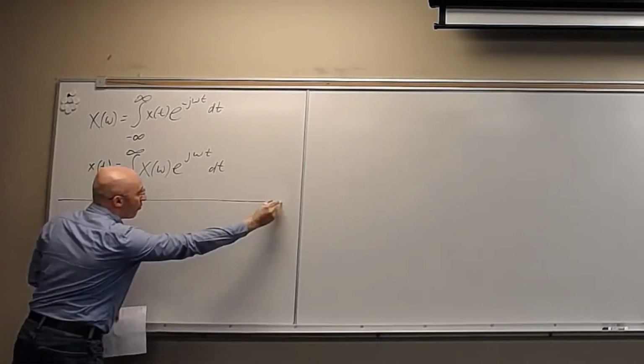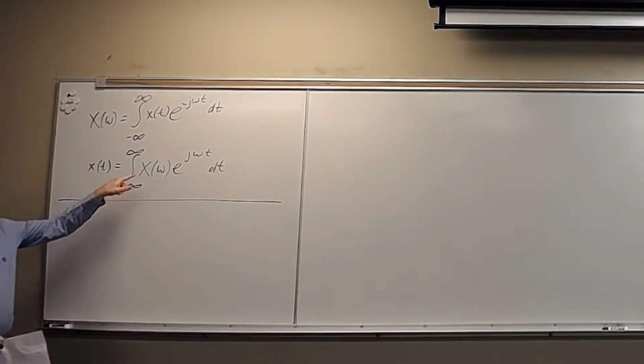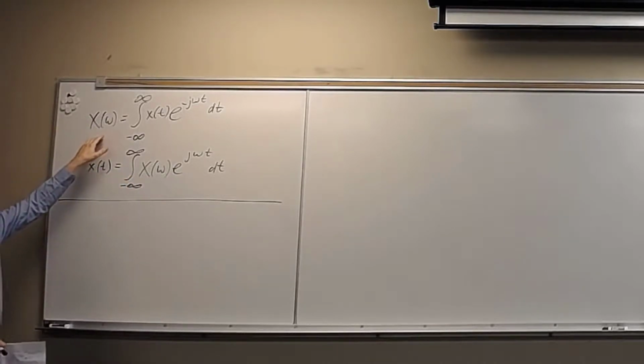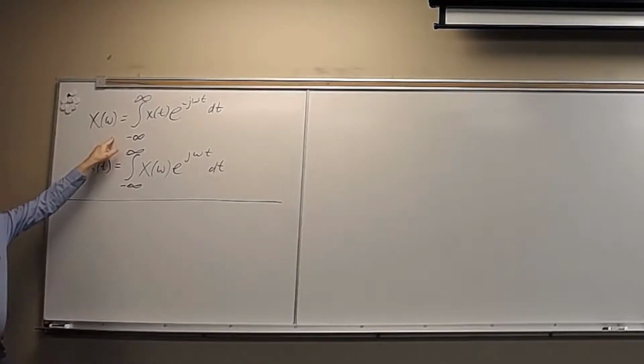Okay, so those are two formulas. Essentially, this is a representation of any function that you want, which doesn't even have to be a periodic function, as a function of spectrum. So this is the spectrum. The absolute value of that is the amplitude spectrum. The phase of that function is the phase spectrum. And the square of the absolute value is the power spectrum. Okay, so this is also something you need to remember.